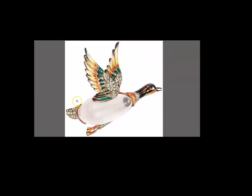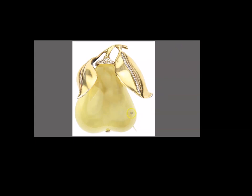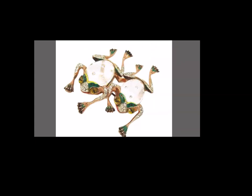So what actually defines a Jelly Belly? The first thing that a Jelly Belly must have is this clear Lucite cabochon. It doesn't actually have to be a belly shape, but it has to be clear — no color. That is just the rules of the game. A lot of people would say, oh, what if it's red but still translucent? In the collecting world, it's still a no. It has to be clear. There's an example here that is very almost iffy, but it's not completely translucent and clear. But a lot of people would still call this a Jelly Belly, and I couldn't blame them very much. But the clear element is what makes it a Jelly Belly.